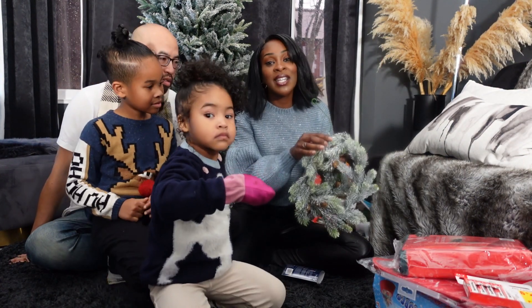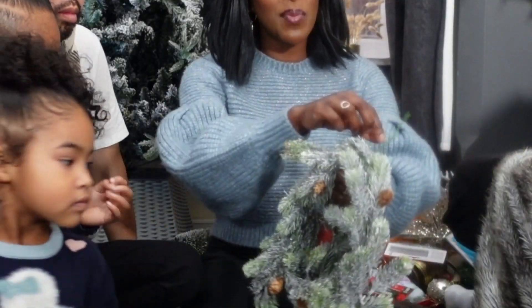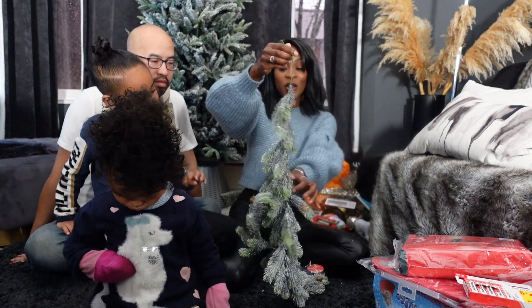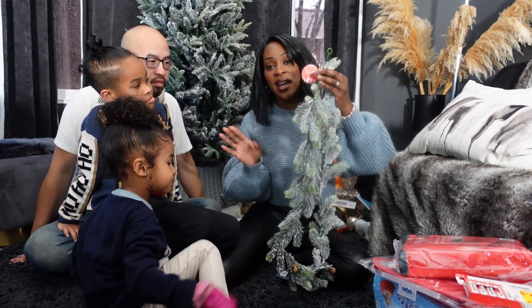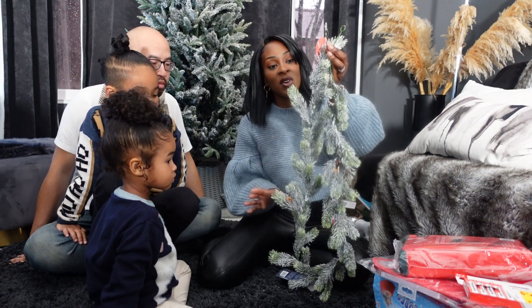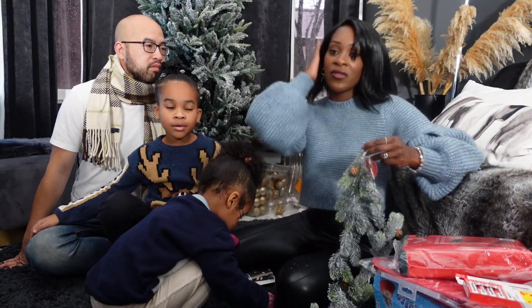This is my favourite thing — I was literally doing a dance in Home Bargains. I was one of the first people there, acting all smug, because after there were massive queues. I bought one, then it was the last one, then I came back and there were seven — exactly how many I needed, just perfect. These beautiful garlands are five feet long and they are £3.99. On Amazon they're normally £10 plus, and these are beautiful — they have snow and pine cones.